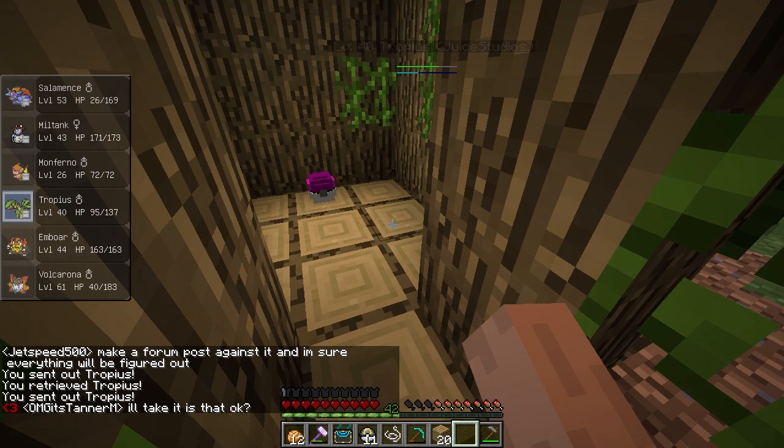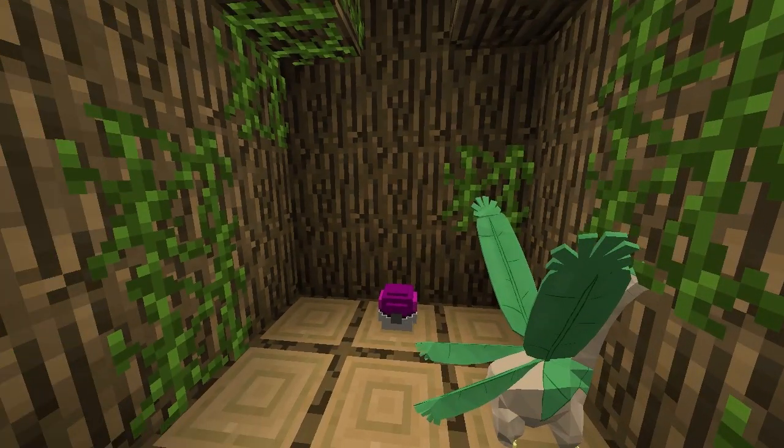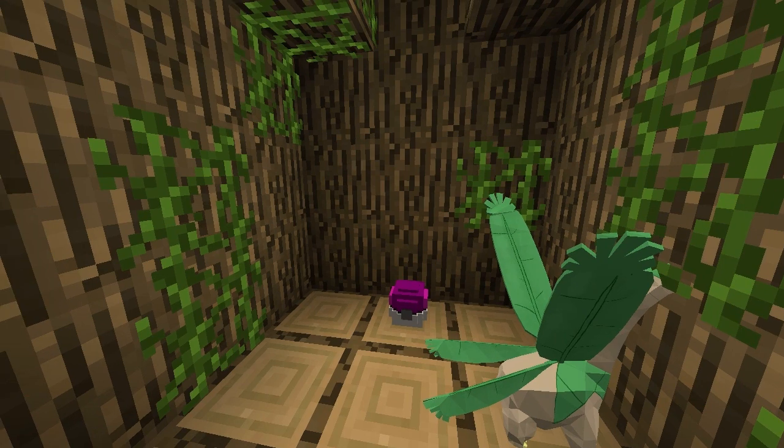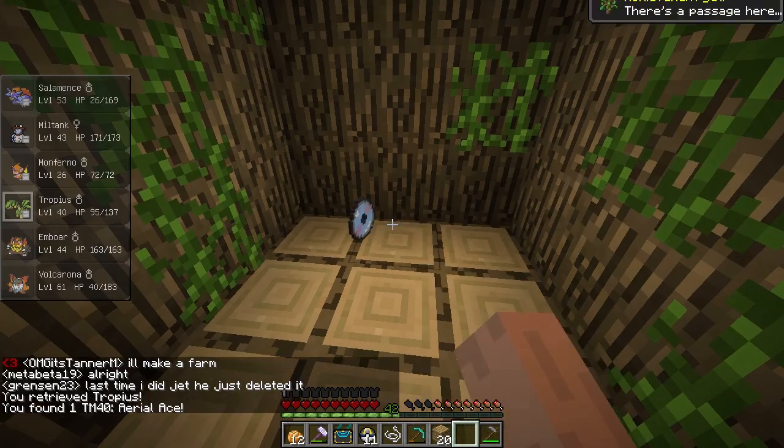What are you doing in the wall, mate? Yeah, there you go. No, gotta go in the wall, mate. Or don't go in the wall, mate. So there you go. Beautiful screenshot there with Tropius facing the wall, eating the wall. So let's see, what do we get out of this?